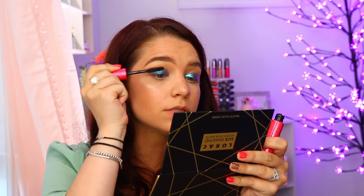The price on these trios is $23 each. So again, you get 3 different little ones, and I'm really interested to try the rest of them out. I just had to go for the blue one because I thought it was such a fun blue purple type of shade. I think I'm gonna just apply some mascara to my lashes. I'm not gonna do any additional lashes or anything. I'm just gonna apply some mascara. The mascara I'm gonna use is just this one from Lancome.